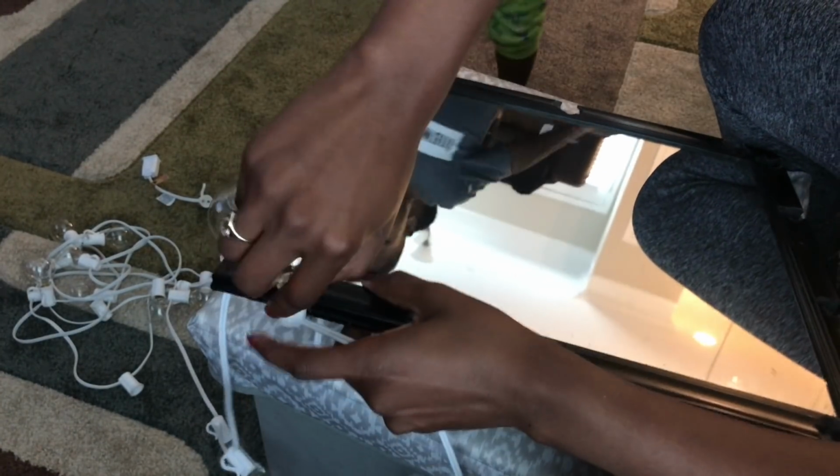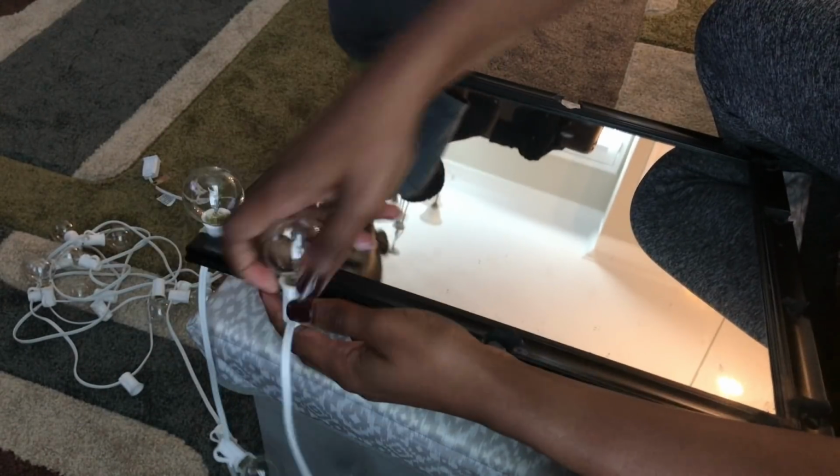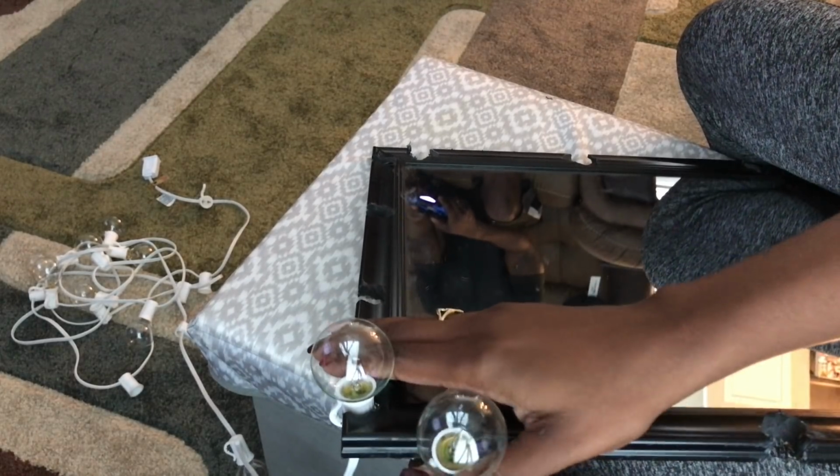And here I'm just inserting the lights in. It was kind of difficult. I had to shake them a little and they were wobbling all over the place. So I would suggest you buy some glue so that they can stay in place and it'll just give it a better look.